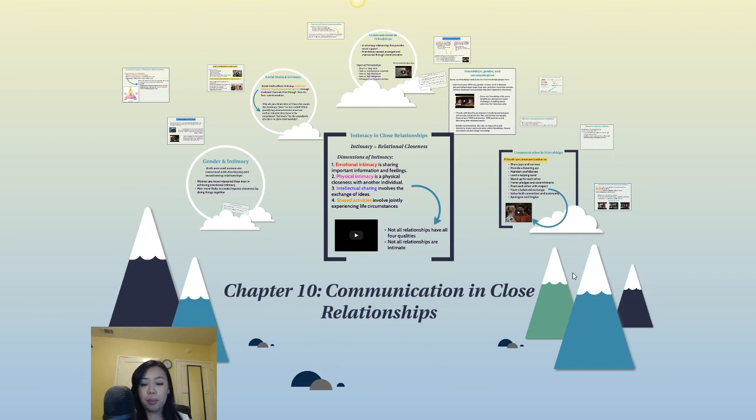Then we also learned about different types of relationships. We talked about friendships. We talked about different kinds of friendships. We then talked about families and different family communication patterns and the unique challenges facing families, because they are systems that have a shared history, a present, and a future that they hope to all share. And then lastly, we talked a little bit more about romantic relationships, building on our conversation from chapter 9, where we talked about Sternberg's triangle. And we also most recently talked about love languages and expression of intimacy in romantic relationships.